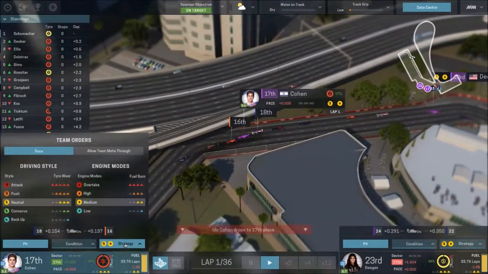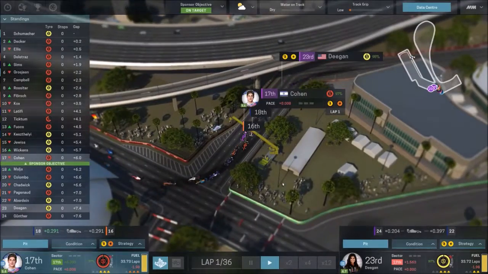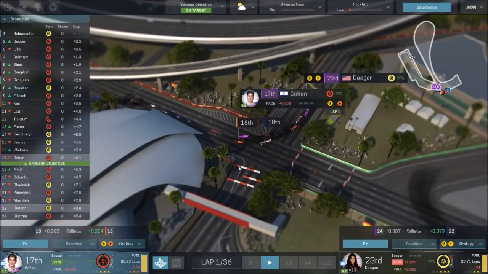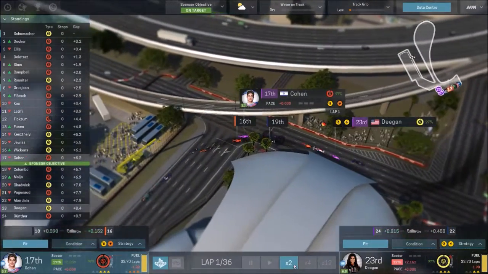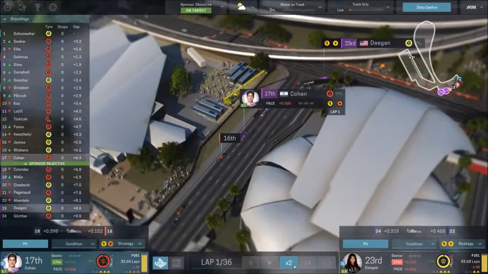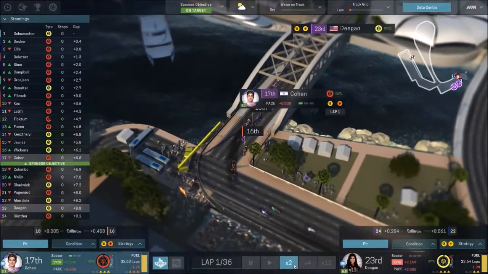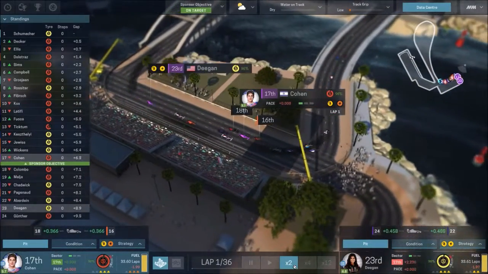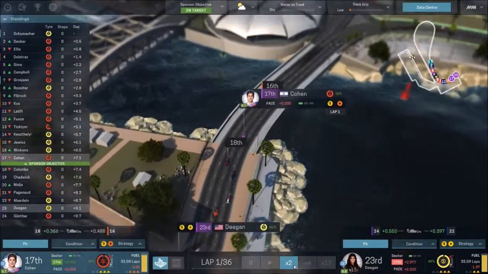You know what? I'm going to just push for the first lap and try and get ahead a couple of positions. So we're going to try and take this position back here. No, we've lost that position. Need to be careful though, because we need to get this fuel delta back towards the end of the race, which we should be able to do. Come on, Cohen. It's just so congested, we're getting trapped and losing positions because of that.